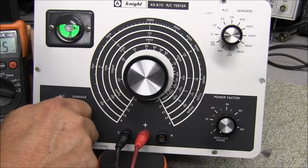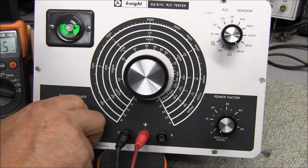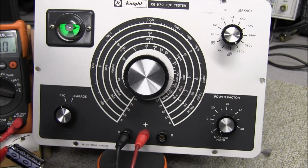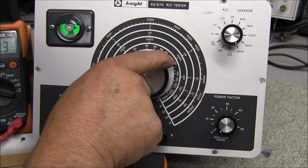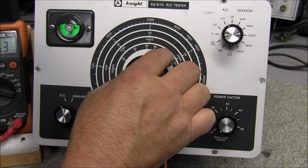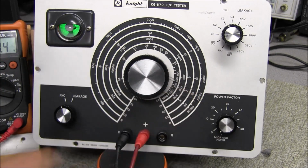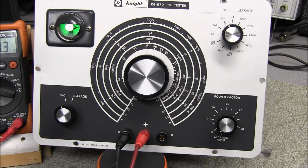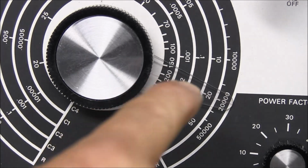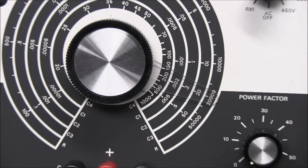Have it on the 350. Takes a few seconds for it to charge up, and to 450. No problems at all. And that was 20 microfarad. So we can go back to C3. That's where she's opened the widest, and she's right on 20 microfarads. As you can see right here, dead on. So no calibration required.